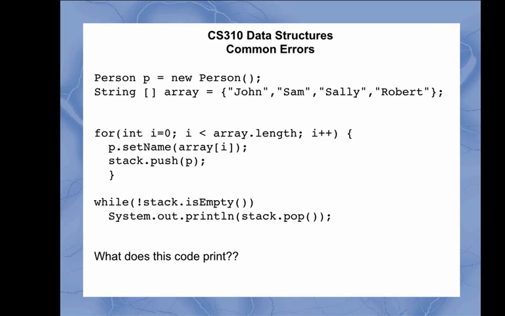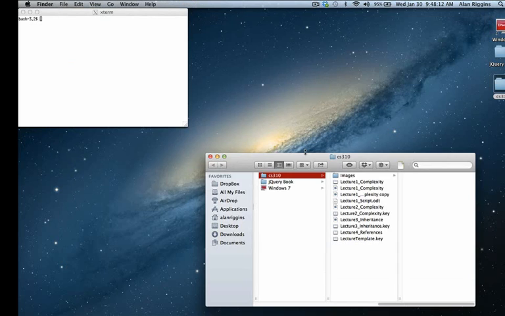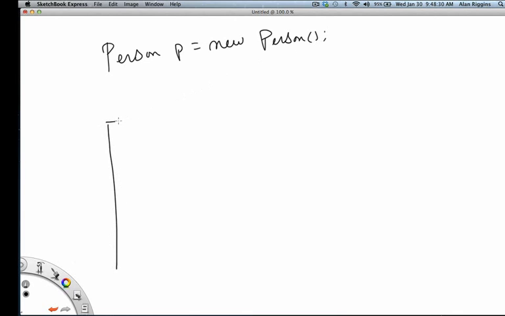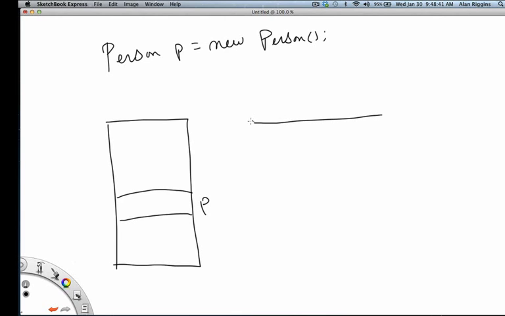So taking a look again with the sketchpad for just a moment, what we have is person P equals new person. So this allocates on the stack a variable P, and then on the heap we have the actual person instance.